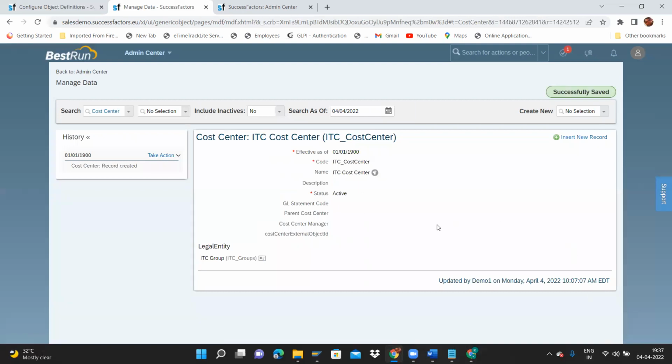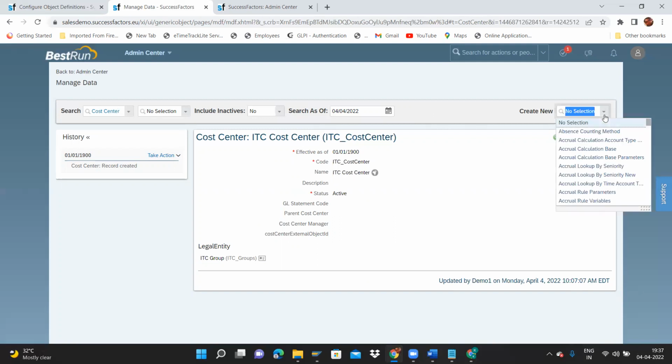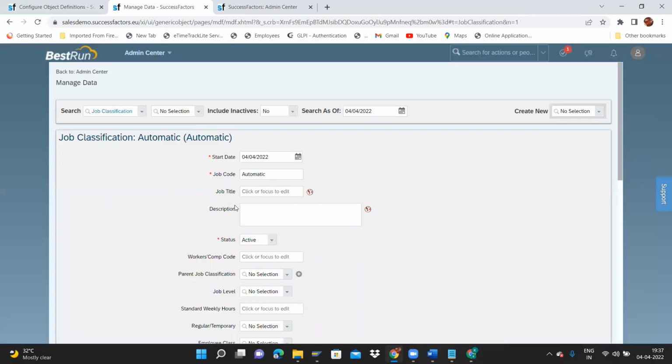This is covered. Which structure? Org structure, ITC group organization structure. Yeah, organization structure. Now, job structure. Under job structure, what will come? Job classification. Generally, job function and job classification, two are there, but mostly we will not be using job function. Job classification is one and the same, job code basically. I will explain how to configure and how to create the values there. Job classification, right?